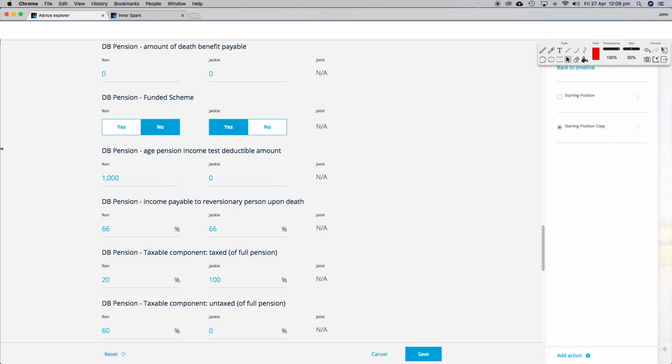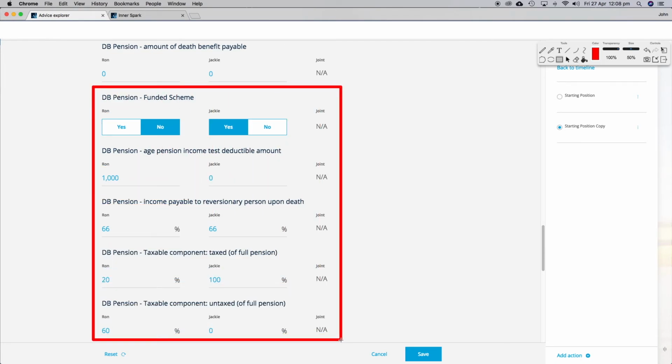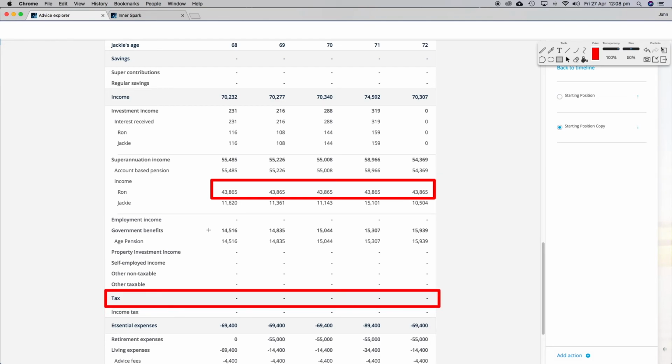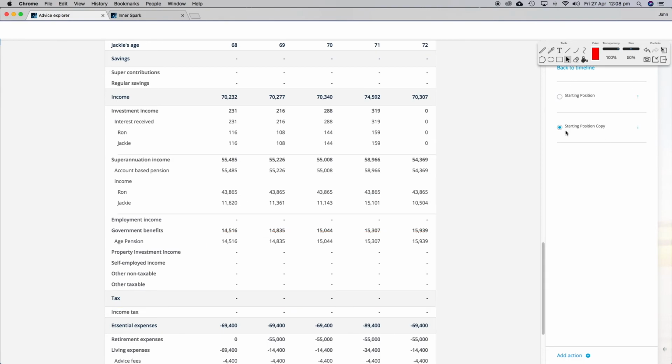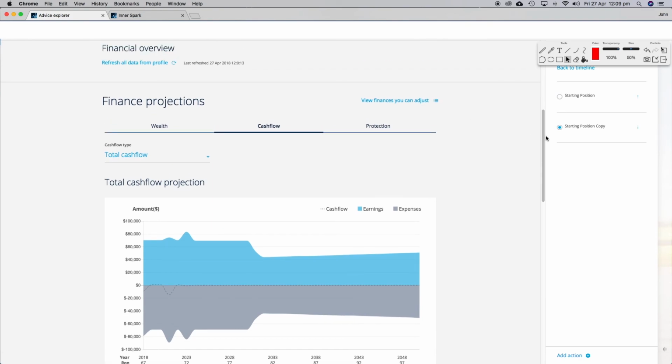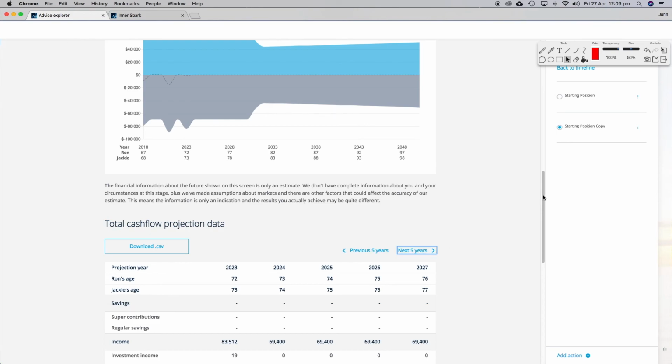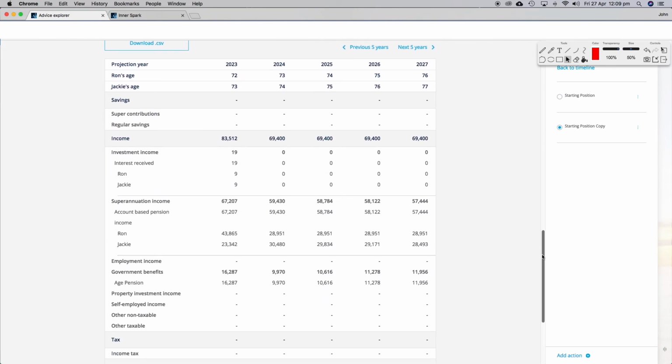So by way of summary, just keeping in mind that it is the assumptions that will be driving tax and the Centrelink calculations. In terms of outputs, you have the ability to see not only the cash flow associated with a defined benefit pension, but also the tax impact and the Centrelink impact associated with that. And you have the ability to reflect a death event, demonstrate the impact of not only the 2/3 reversionary benefit, which is typical of a defined benefit pension, but simultaneously you'll be able to demonstrate future age pension entitlements.